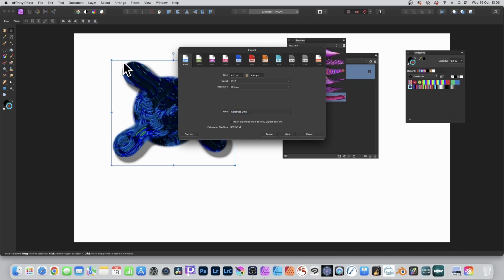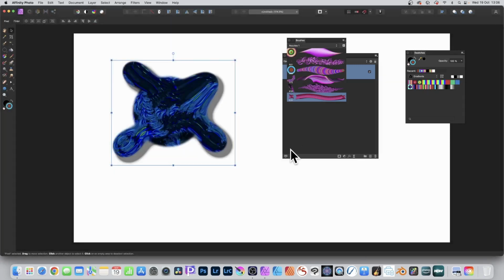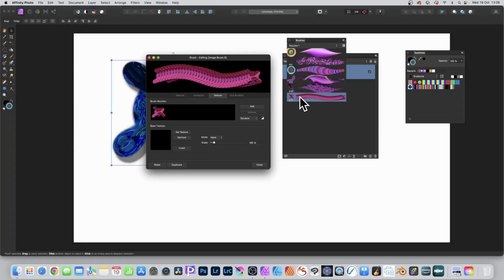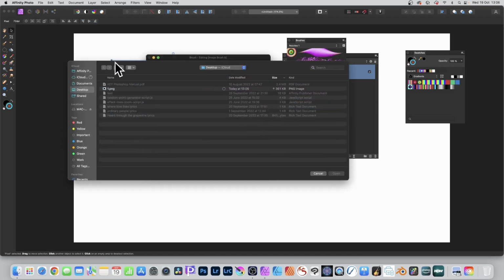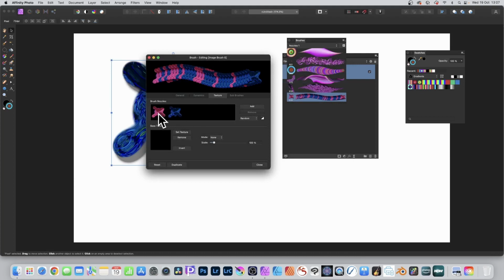That is the selection. That design has been selected. You can see it's a lot smaller, 630, 543. And now I can export it. And I'm just going to save it to this one. So I'm just going to go 1.png and save. So it's now saved. Means I can go over here, double click on here, and then go to this brush nozzles. This is in texture. That's the key thing. And go to add. Click there and select the PNG. And now I've got a nice colourful design.